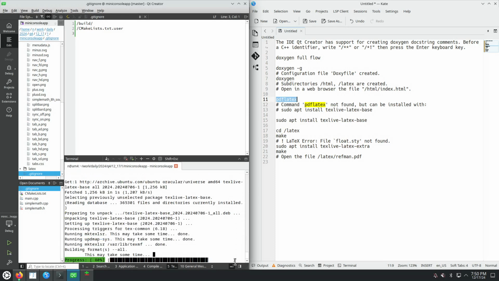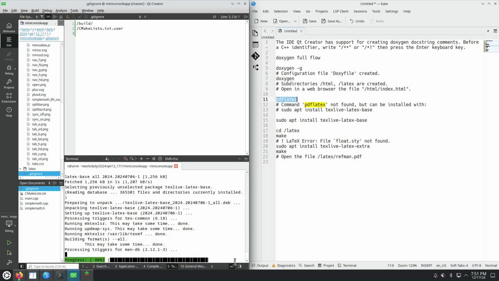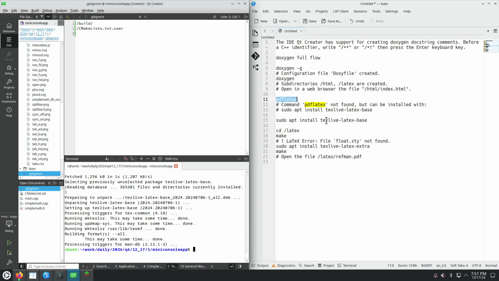So this is about the TeX programming language and framework. It's using the distribution TeX Live, and we'll have the command line pdflatex if we install this package, texlive-latex-base.